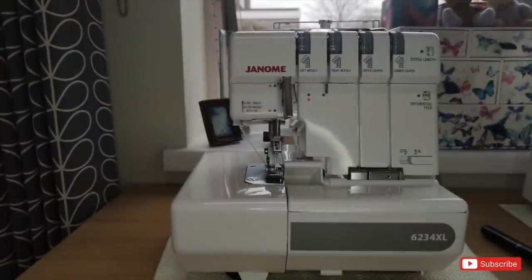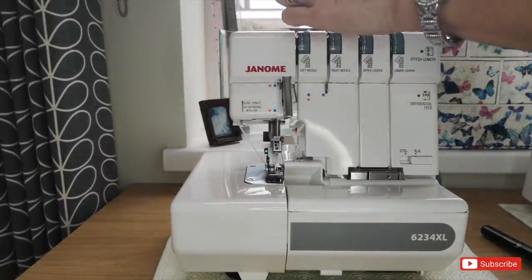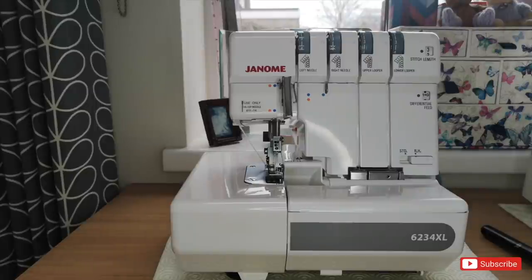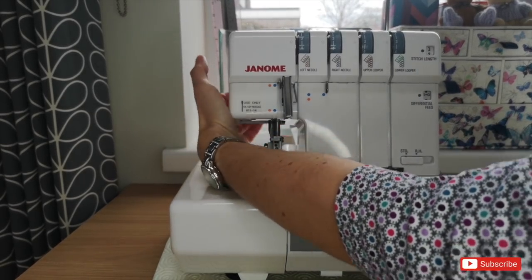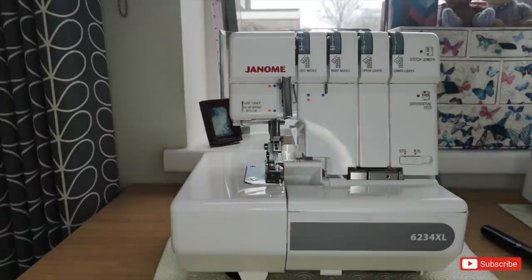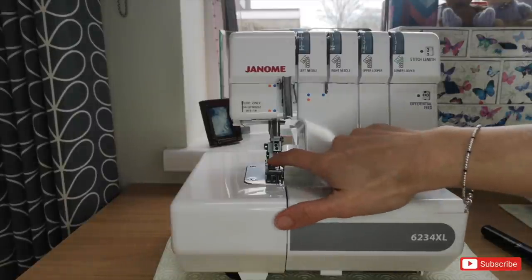Okay, so onto my overlocker, and I do exactly the same thing. I actually cut the threads off from the top and remove them that way, as opposed to sort of pulling the thread back up. I think it would be quite difficult to do that anyway on the overlocker. So I just release the areas that I need to release so that I can pull that thread out, and then that's all nice and out the way.